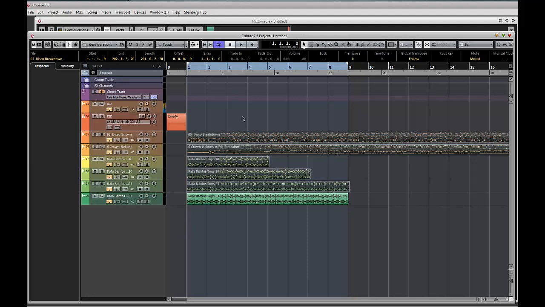All right, so let's dive right into it. Cubase 7.5 point whatever we're on right now, I don't know. The point is that I'm going to create a track from scratch, and I'm going to try to do this as fast as possible. That's why I already have a little template going over here, and I already pre-selected a couple of grooves that I wanted to mess around with, but I still have no idea what I'm going to be doing.